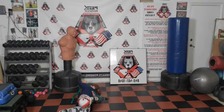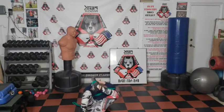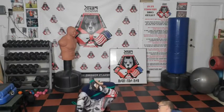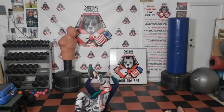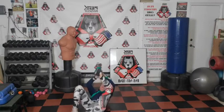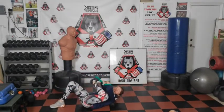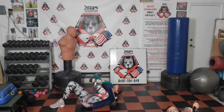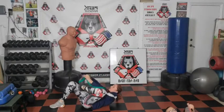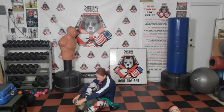It feels so good. And let's do the glute stretch. This will help you with the glute stretch too. So the knee will be slightly bent, bring it in, and then you can reset it. And again, bring it in, and reset it. And again, bring it in, and reset. Nice, good. Let's go on the other leg.